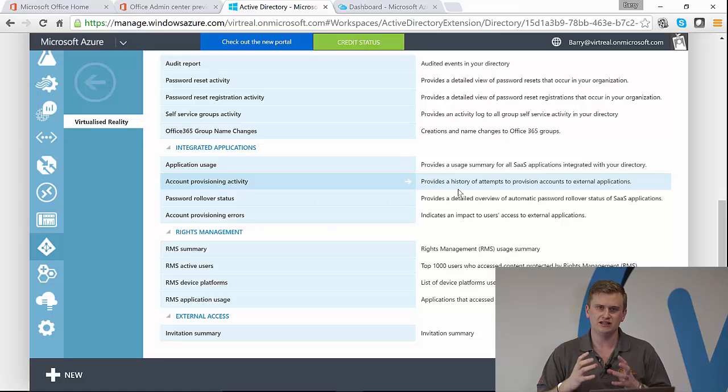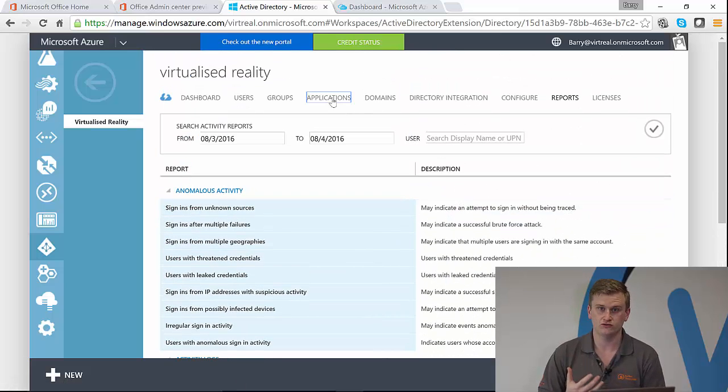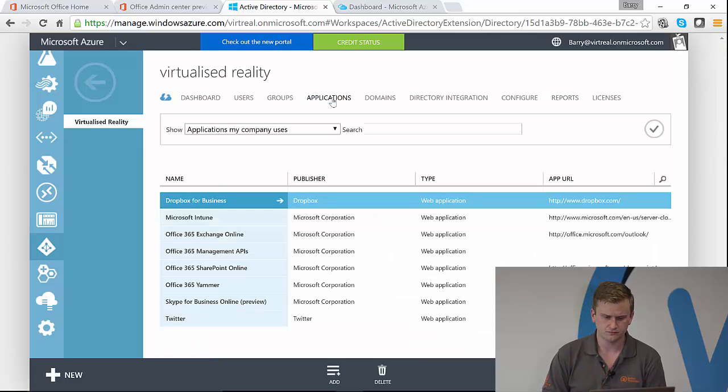So this is a really good collection of reports that allows you as an IT administrator to gain control as to what's going on in your environment, and also maybe look at where you need to be applying enhanced security measures on a per user basis. Something like the multi-factor authentication. If you can see a user is constantly getting failed login attempts, or they've got some kind of suspicious activity going, maybe it's a good user to go in and find and enable multi-factor authentication with.